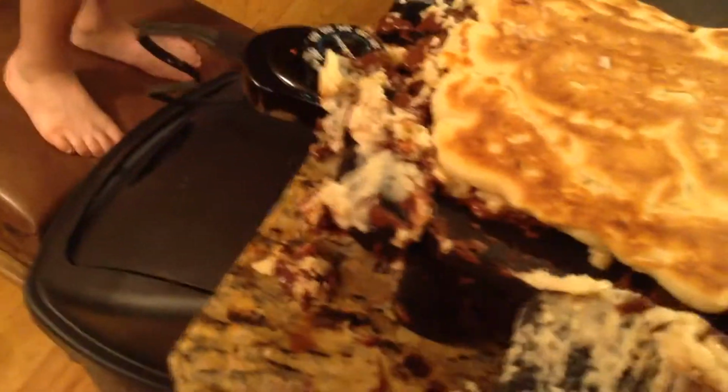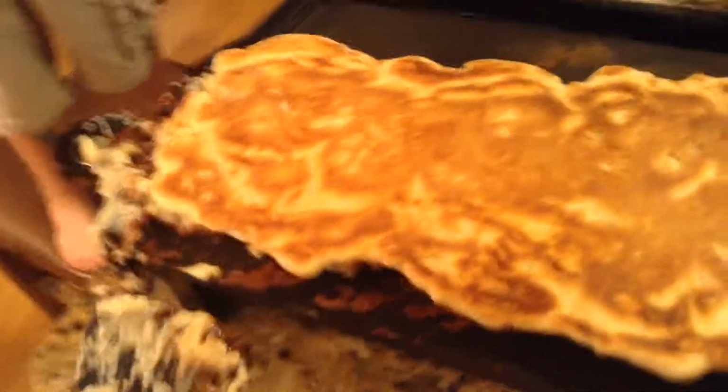As you can see here, we didn't quite make it on the pan. Had all this extra space, but hopefully it'll taste good now.